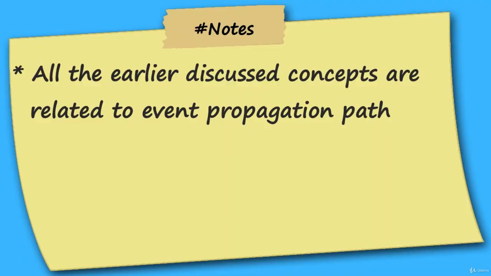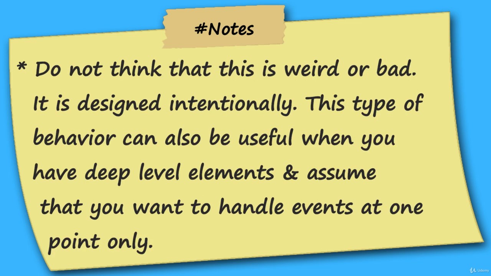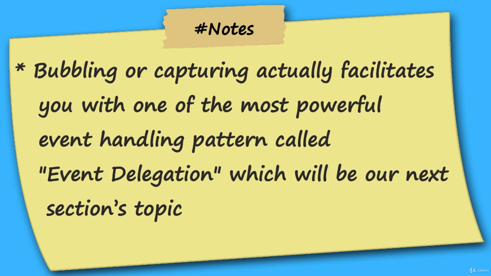So this is event capturing, and by default it is event bubbling. In short, all these concepts are related to the event propagation path. There are a few events which do not get propagated, like focus events, but it's a kind of exception. Otherwise, events do bubble by default. Do not think that this bubbling or capturing behavior is weird or bad. It is designed intentionally. This type of behavior can also be useful when you have deep level elements and assume that you want to handle the event at one point only. Bubbling or capturing actually facilitates you with one of the most powerful event handling patterns called event delegation, which will be our next section's topic.